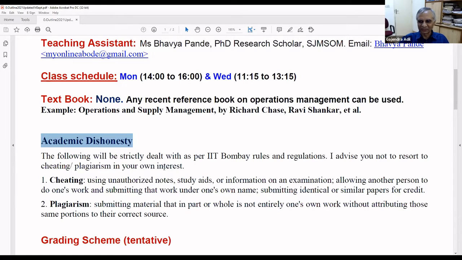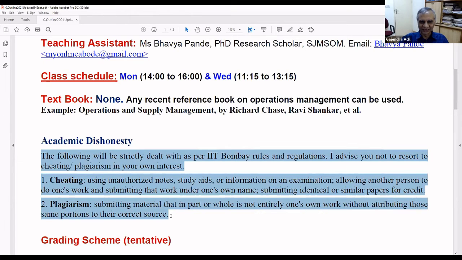If you don't have time, please don't submit, but it's better to do it yourself. You are paying fees, and it's in your own interest. You should be learning something, and we believe that learning will happen if you do it on your own rather than copying from somewhere. If we find somebody doing it, then it's not a pleasant thing. I hope nobody will resort to something like this, but we'll have to follow institute rules. So please don't resort to copying either from the internet or from your colleagues or your group. You're already working in a group, so that's a concession being given.